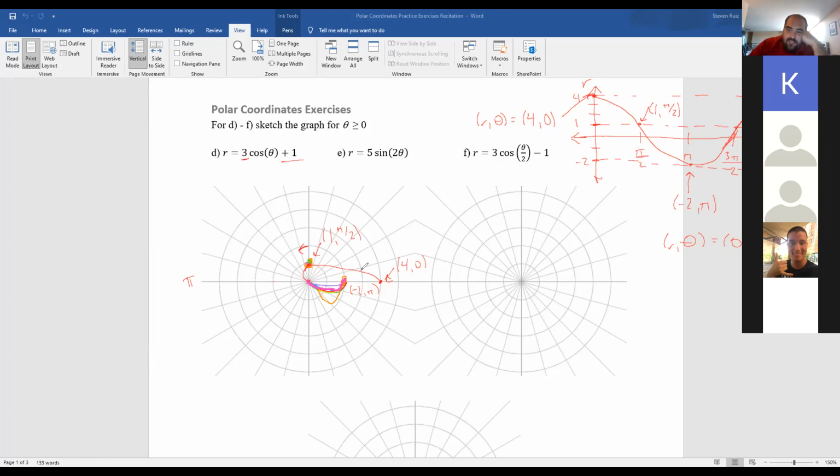We have graphed exactly half of this graph. The beautiful thing about cosine and cosine waves is they're completely symmetrical. So the behavior from 0 to pi is very closely related to the behavior from pi to 2 pi. Based on that, could I ask you to draw the remainder of this graph? Give that a shot. Oh, Ben's already on.